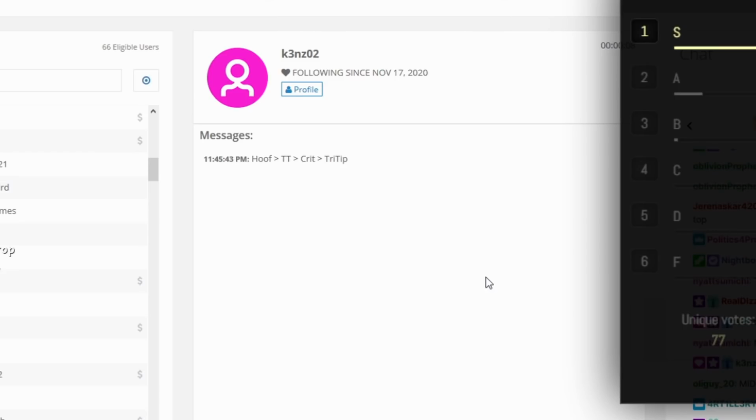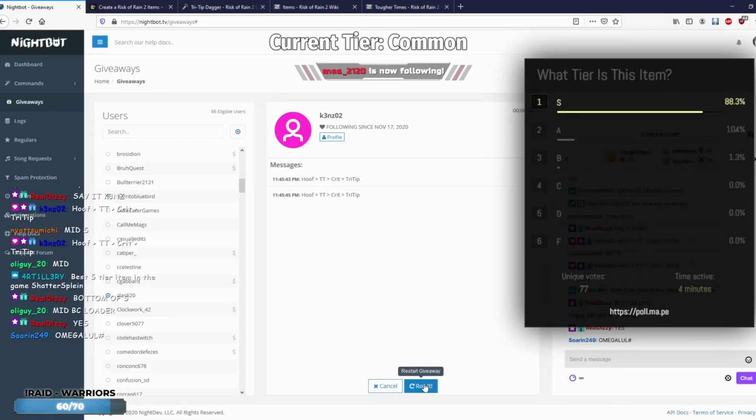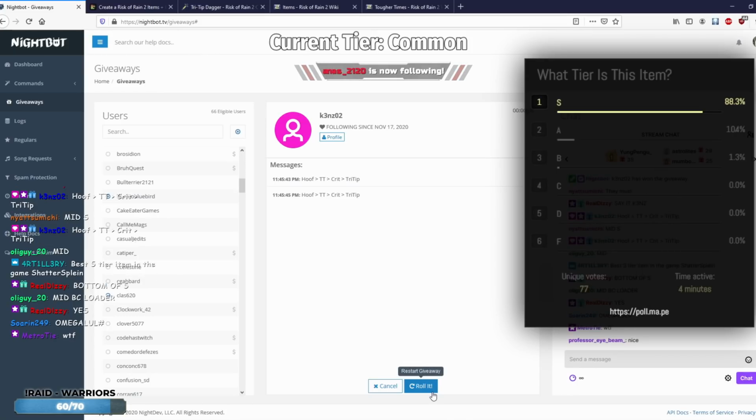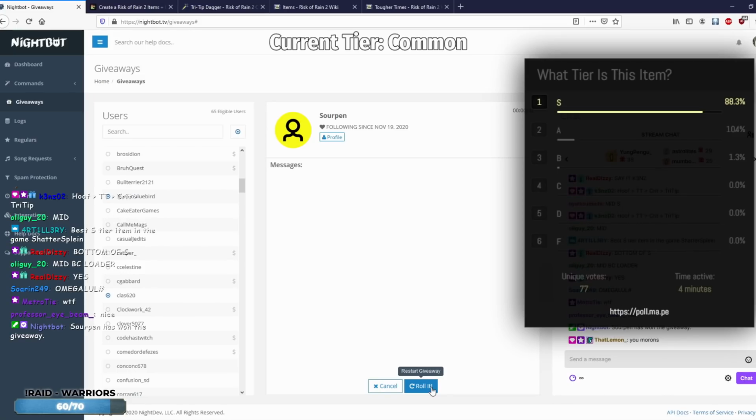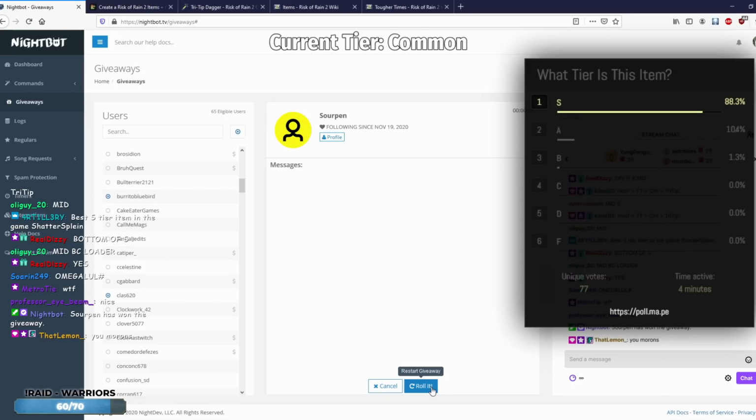Oof. TT. Crit. Try. Oh my god. Okay, we have to do another one. I thought 3 would be a great tiebreaker, but everyone said something different. Okay, this is the tiebreaker. Sour Pen. Where do you think it is?